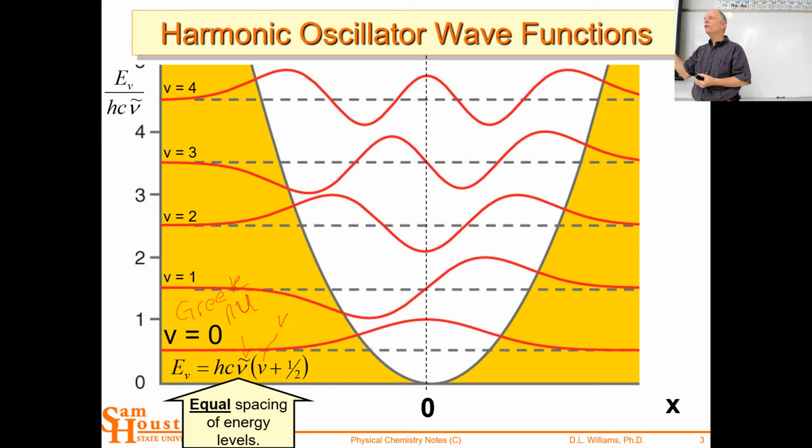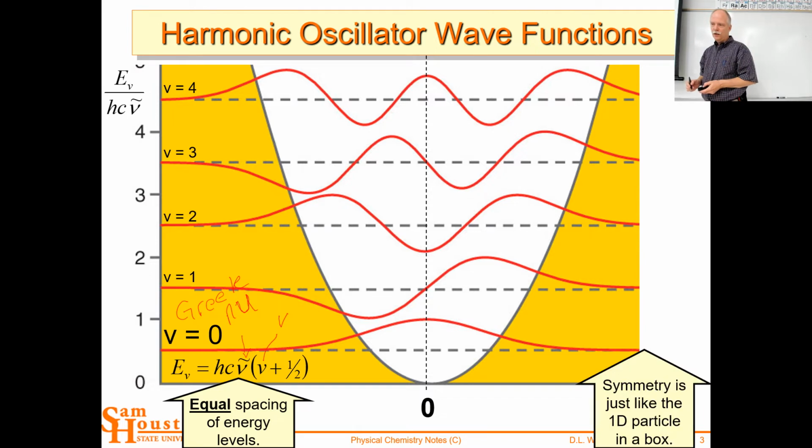And this is part of why I wanted to shift that particle in a box wave function so it was centered on 0, so that you could see the symmetry. And then this one is centered on 0, so you could compare them very easily. I just wanted you to be thinking about symmetry around 0 and to be able to recognize that, so when we got to vibrational wave functions, it would be obvious. And so we have those even, odd, and it alternates just like the particle in a box.